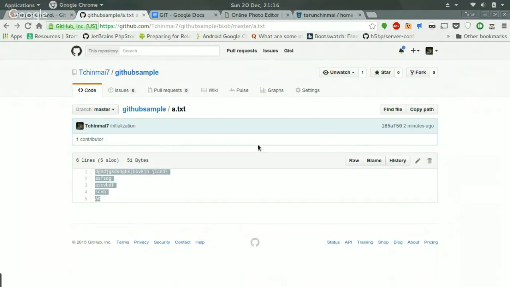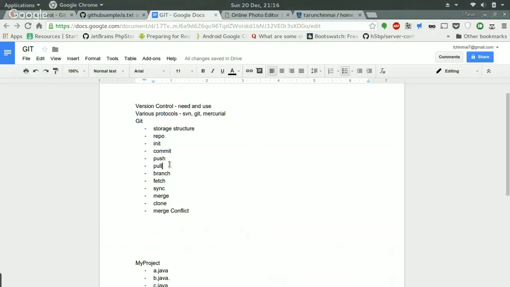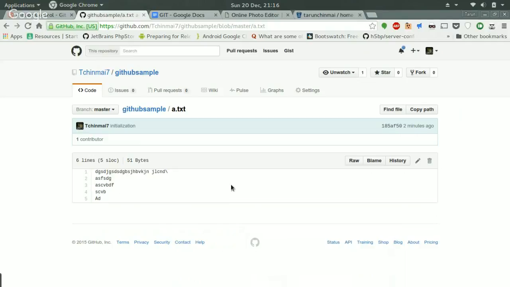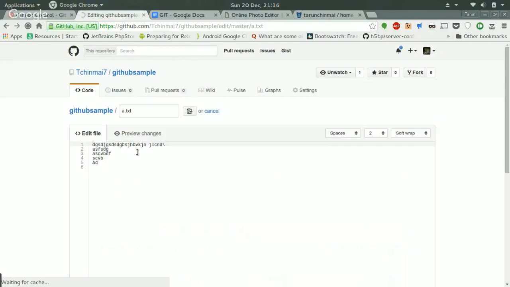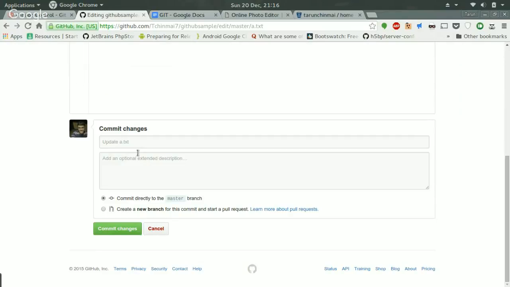Okay, so next what I'm going to do is I'm going to teach you. I've taught you how to initialize, how to commit, how to push. What is pull? Pull is something when someone else works on your repository and you want to sync all those changes onto yours. So I'm going to just edit this file on the cloud. Basically any change that is on the cloud should be reflected onto your local. So that is called pull. You pull data from the cloud onto your local machine. I'm going to add a line here and I'm just telling the commit as blah blah blah and commit.